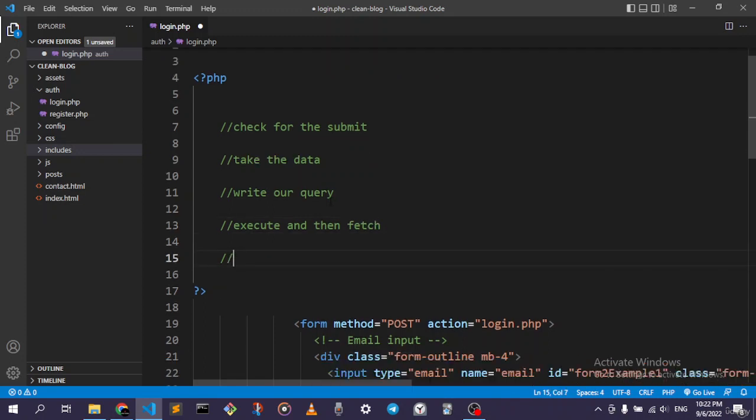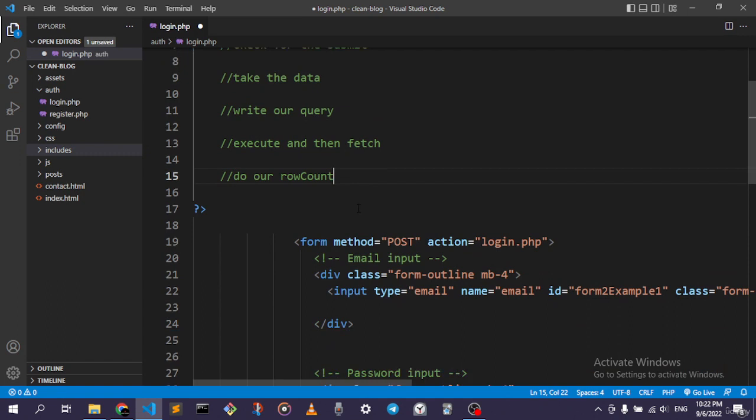The fifth thing is to do our row count. The row count function will return the number of affected rows for the statement that we are providing. It will return some kind of number, and we will see how it's working in a minute.